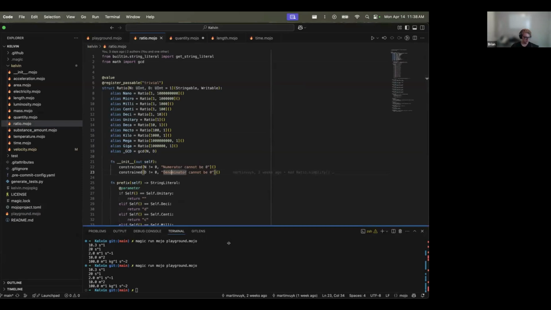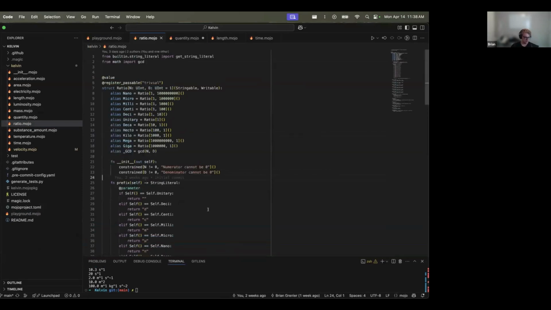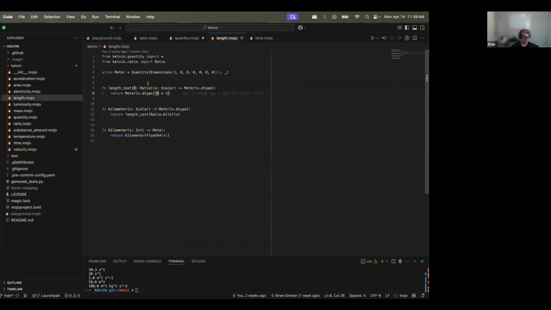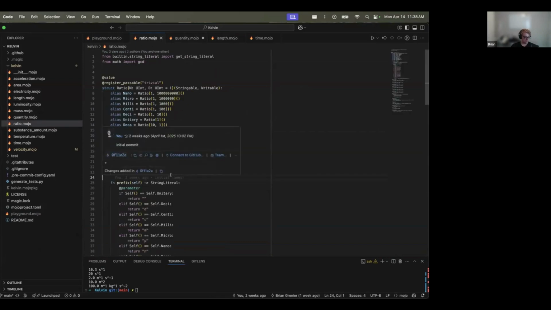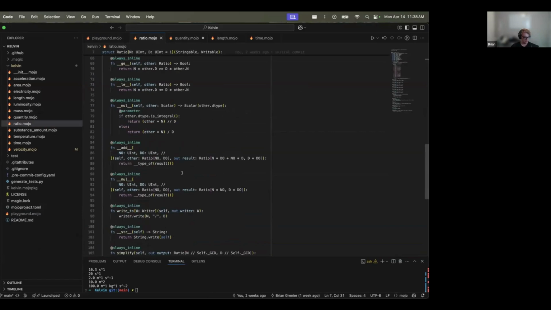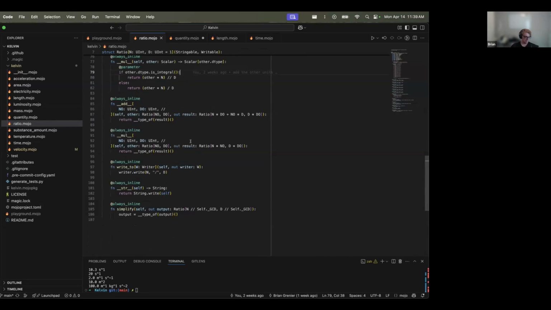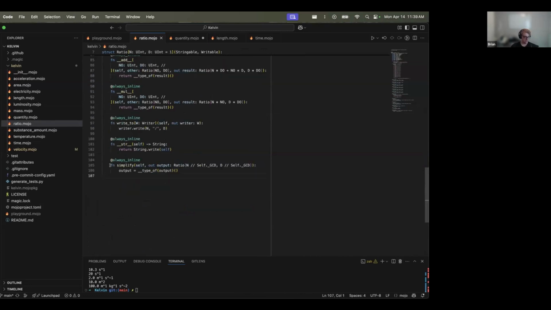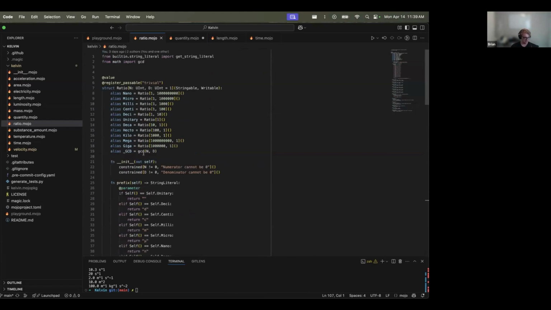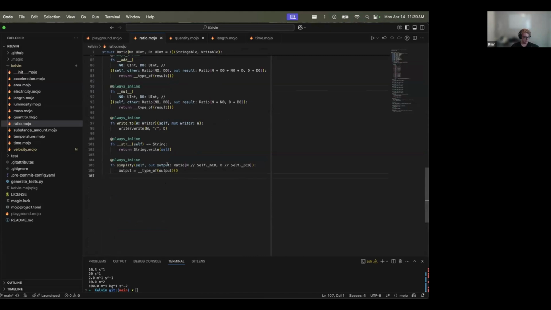I've put together this ratio struct for basically doing exactly that. It's not used here too much. It's mostly for helper functions, like I said, where you're casting 1 kilometer into the equivalent in meters. It's just a numerator and a denominator, with whatever functions are required defined on it, like multiplying a ratio by a scalar transforms that scalar based on the given ratio. Another cool thing is we can do ratio simplification at compile time, because we can compute the greatest common denominator as an alias and then use the same output type trick, which I think is really cool.